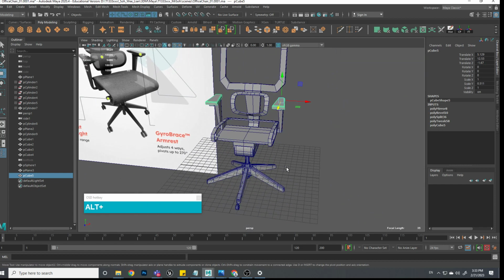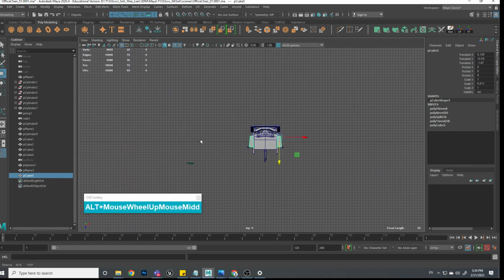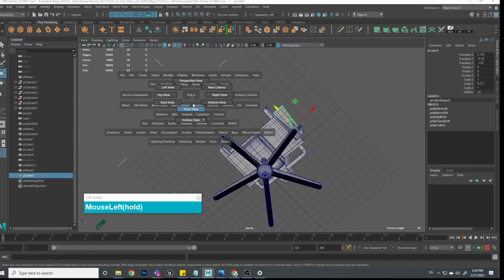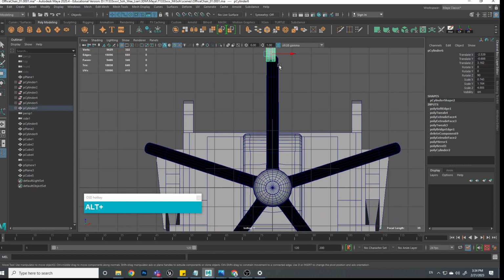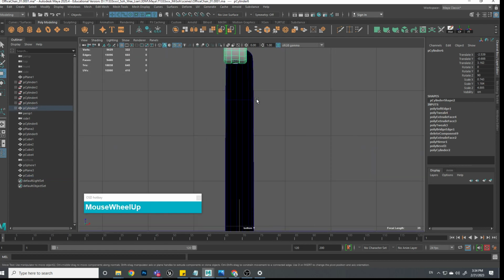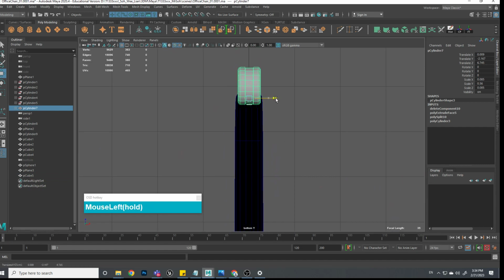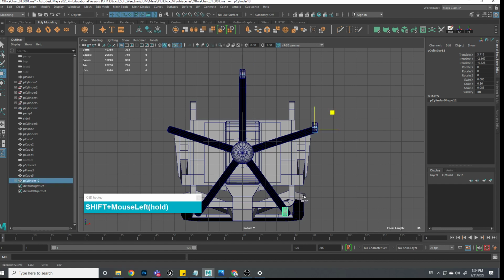Okay, so let me just quickly create some wheels for the rest of the chair. I'm going to look for the bottom view. And then I'm going to click on the wheel. Where's the parent? I think it's this one. Okay, then hold on to shift to clone. Clone.